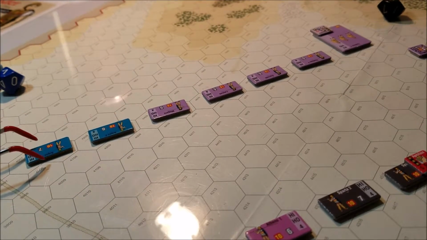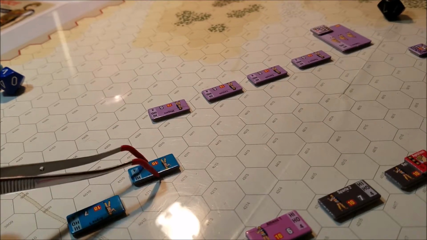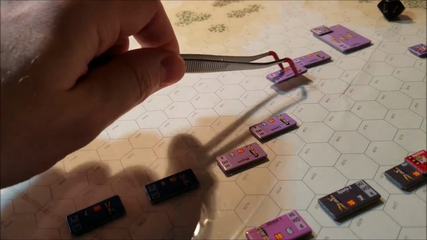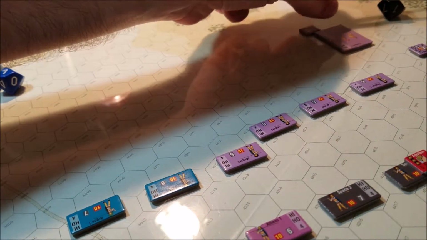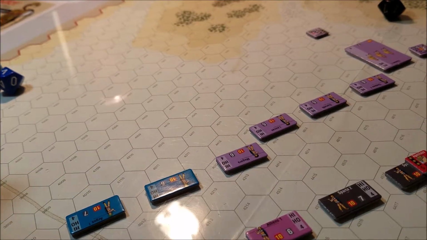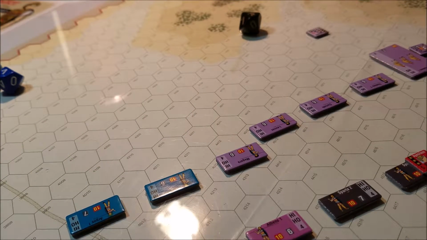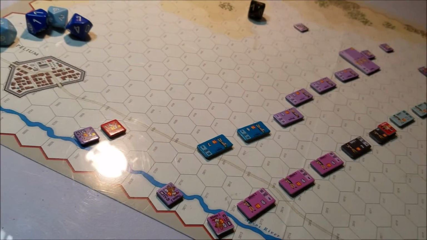Let's go. 1, 2, 3, 4. 1, 2, 3, 4. 1, 2, 3, 4. 1, 2, 3. That leaves us with three orders. No shot combat yet. What would the Spartan player do looking at this? It's going to be interesting to see how this goes.